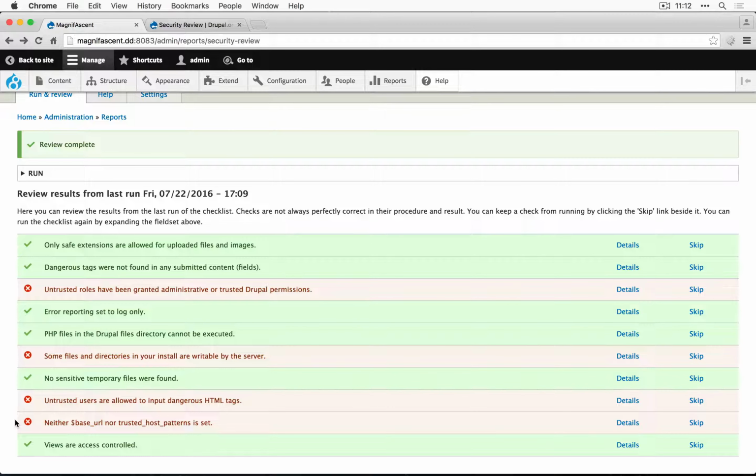The idea behind trusted host patterns is that it sets which domains are allowed to submit a form to your site. This again is a setting that's more important when a site goes live, but it's meant to curb the effect of what happens when a form from one site gets submitted to another site. Not setting the trusted host patterns can leave your site vulnerable to certain types of attack that leverage existing users on the site. This again is more in the domain of the developer to configure.